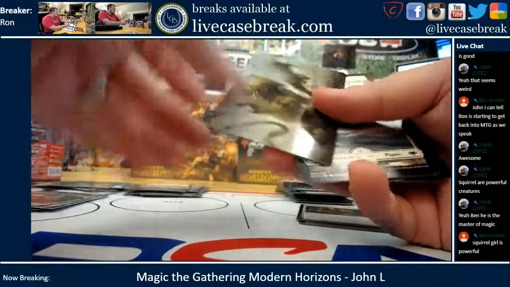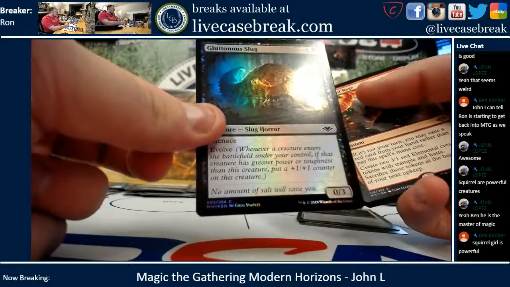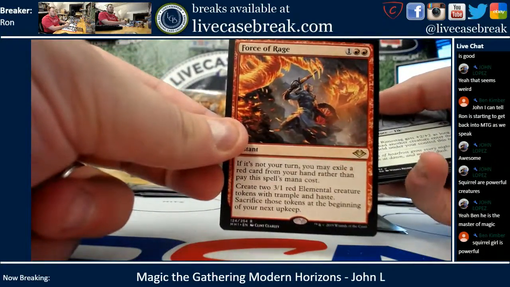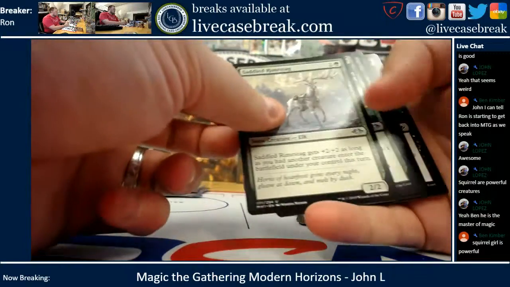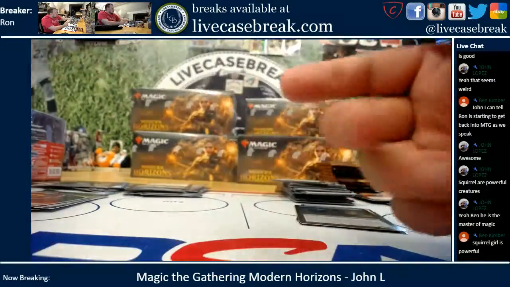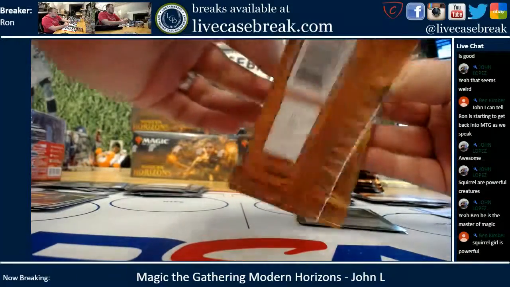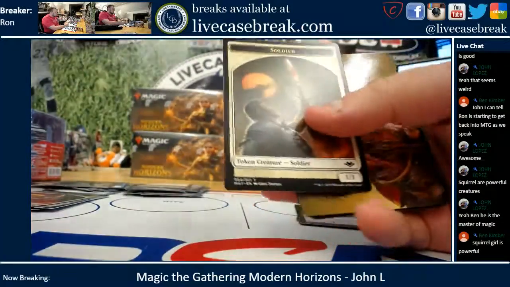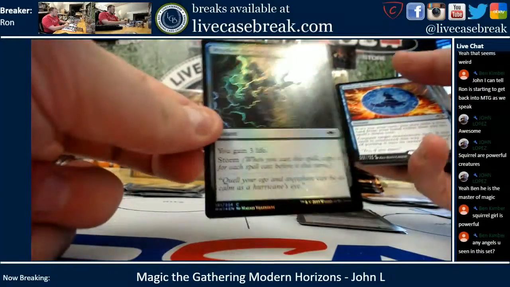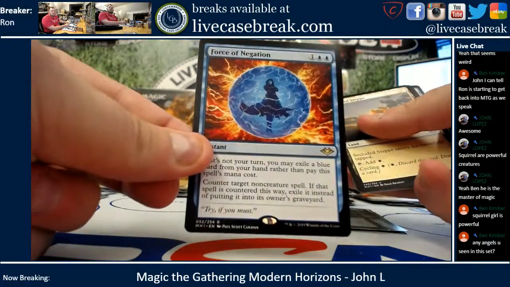Zombie. Snow-Covered Plain. We got Gluttonous Slug Foil. Force of Rage. Saddled Rhyme Stag, Squirrel's Nest, and Lesser Manticore. Soldier. Snow-Covered Forest. Weather the Storm. Common Foil. Force of Negation. There we go.